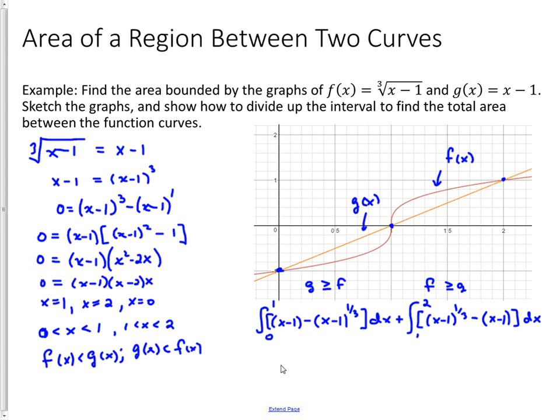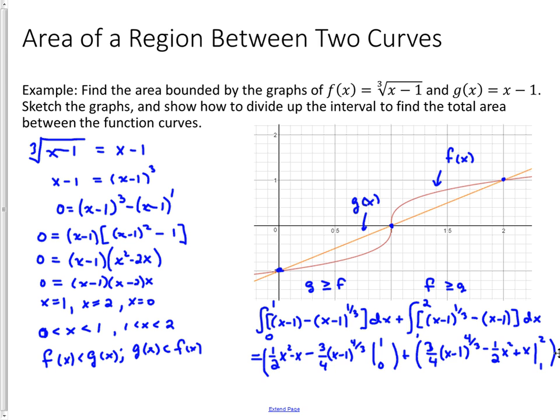All right, so this integral isn't too bad. It might take us a little bit of work, but I think we can get this one reasonably well. We should have the following. We're going to have 1/2 of x squared minus x minus 3/4 of the quantity x minus 1 to the 4/3. Now, of course, we would try and do this by substitution. We see that x minus 1 would be our u, but of course du would be dx. So this is just going to work out directly. And we're going to add just sort of the reverse of that set of terms right there, this time evaluated from 1 to 2.